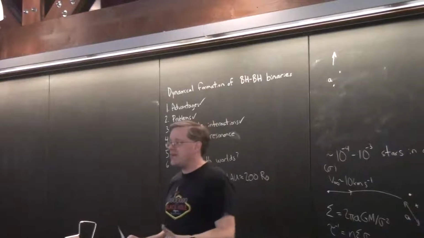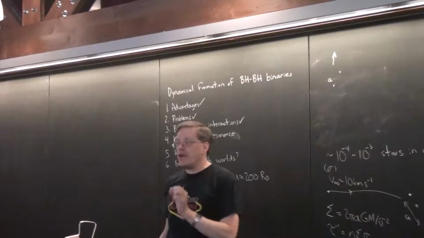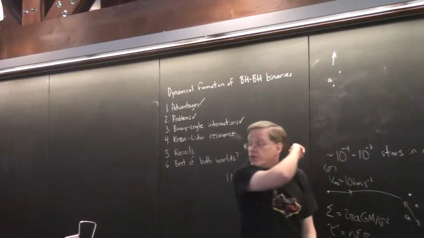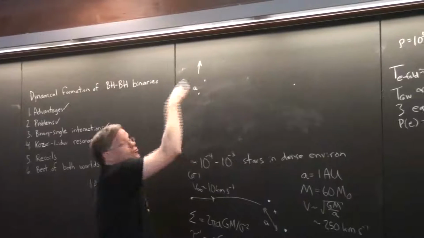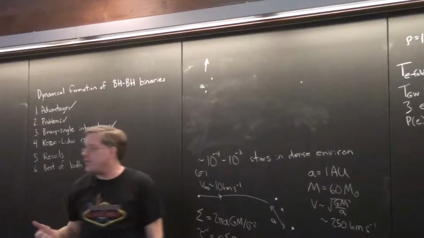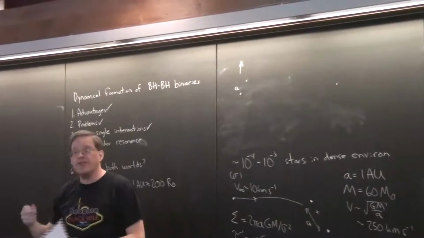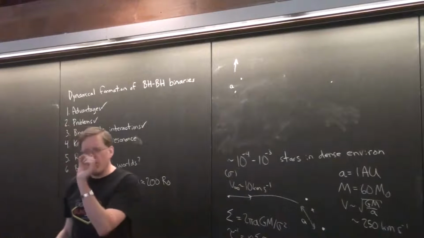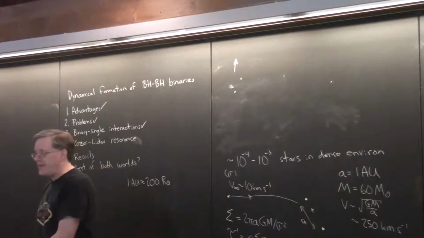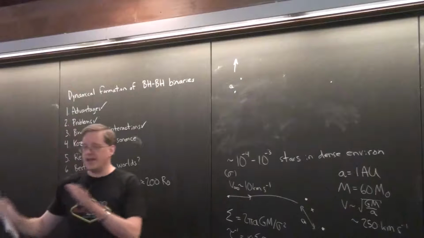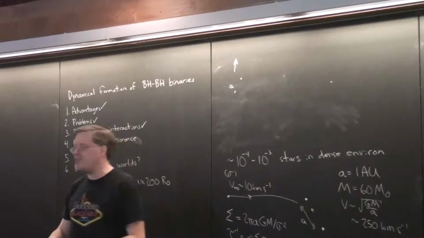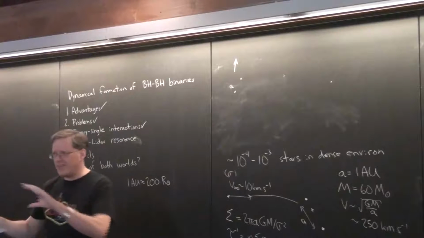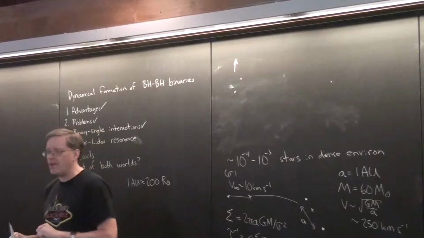But a more detailed examination shows that this is a very unlikely channel, because if they were initially in a favorable configuration, then they would just run into each other in the main sequence, or possibly as a giant. So they never get the opportunity to become white dwarfs. There are narrow regions of phase space where it is possible to not collide on the main sequence or giant branches, but do collide on the white dwarf branch. Because of mass loss and things like this, they can set the system up in different ways, but they're rare.